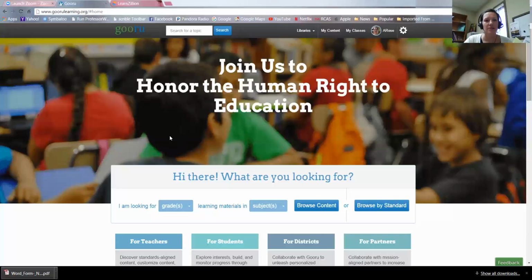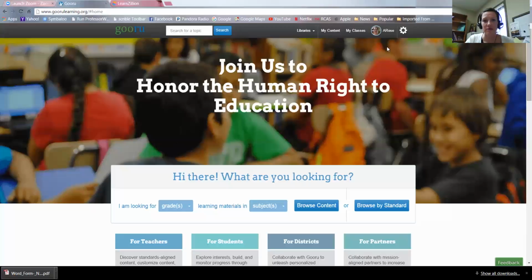The first thing to know about Gooru is that you use it to, as they say, empower students by personalizing his or her learning. You can create different paths for different students, and you don't have to create all of your materials yourself because there are already lessons or activities put together in collections. The first thing you'll have to do is sign up for a free account, and they're dedicated to making this free forever, is what they say.